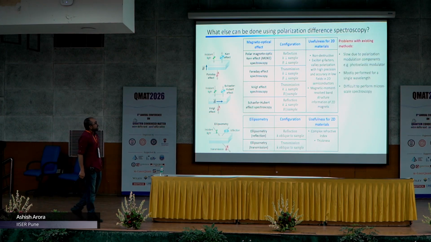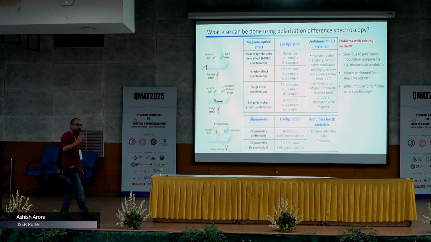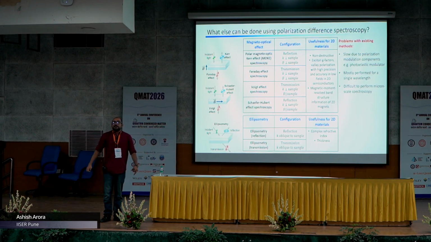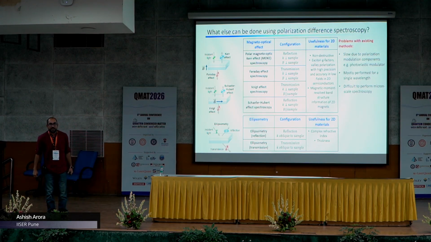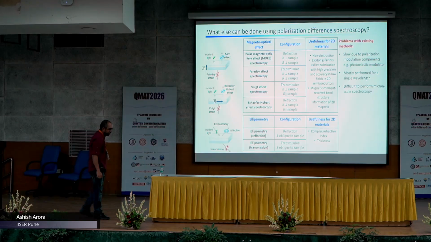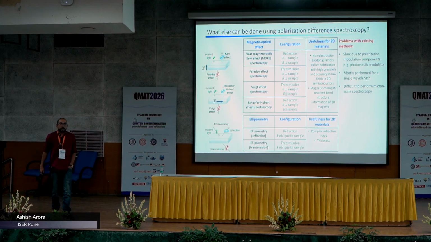Now, there are many problems with these methods. The problem is that when we do modulation, we have to go wavelength by wavelength. So at each wavelength, we are measuring our signal, stopping there for 2 minutes to acquire a good signal to noise ratio, and then move to the next wavelength. Suppose there are 100 data points, 200 minutes for 100 data points is like 3 hours, which is what I was doing all the time. And this is how the world does all of this before this work.